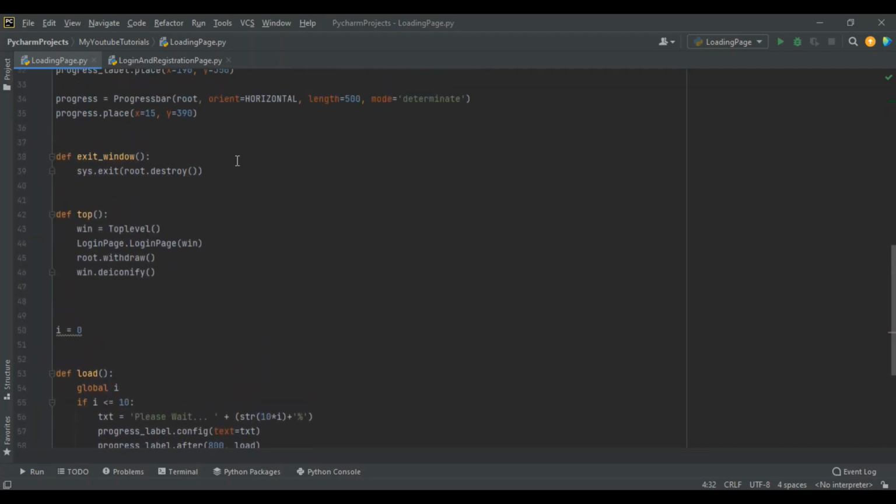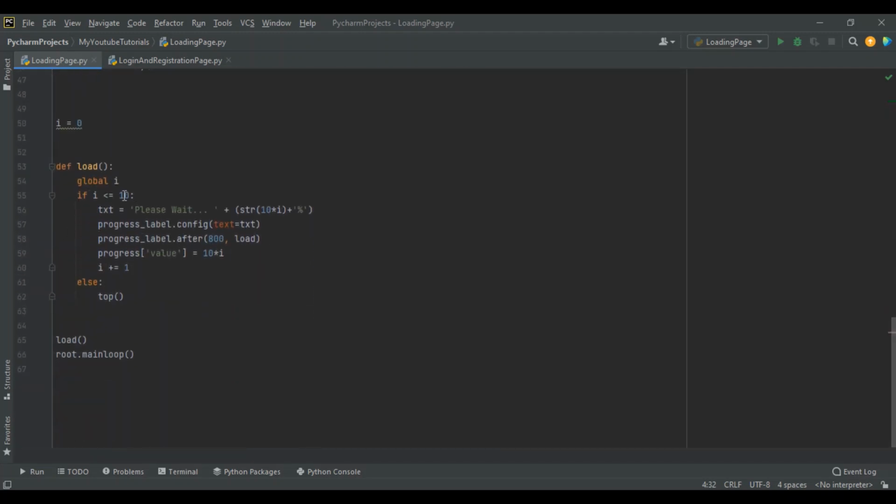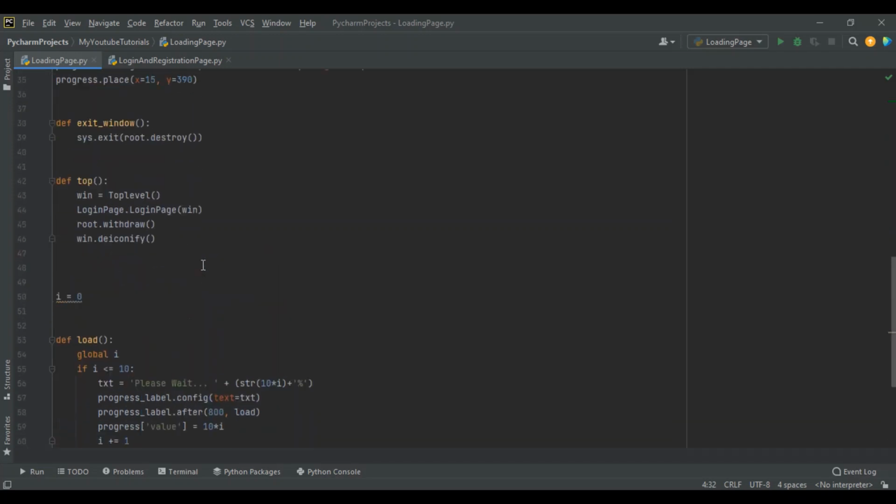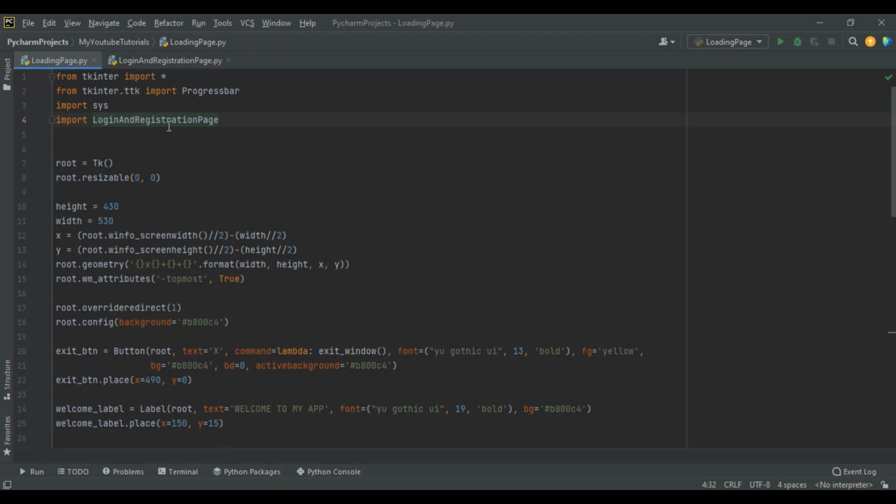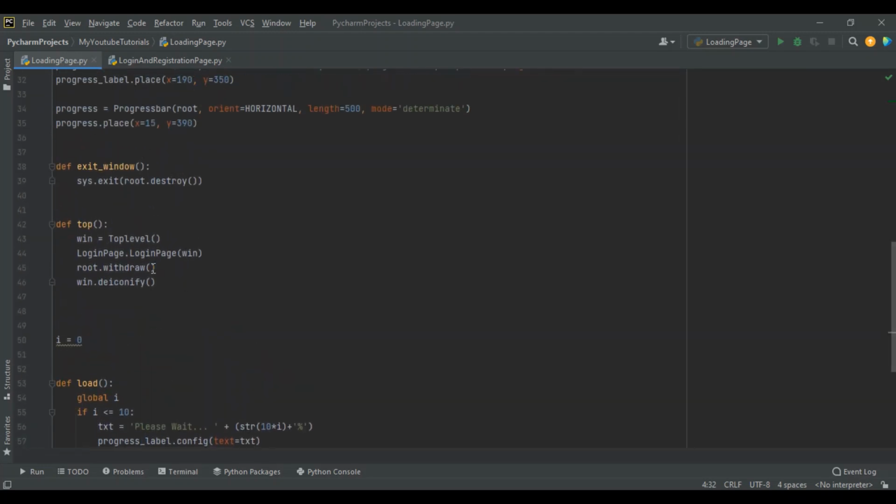So let's come down here. You don't have to worry, I have a tutorial video. If you are seeing this for the first time, I have a tutorial video where we created this loading page from scratch, so you can check it out to avoid any confusion. So we just have to come here to our dev.top that we defined here. Now that we've called our login and registration page, let's clear this, because initially we connected the other login page. So we are using this login and registration system.